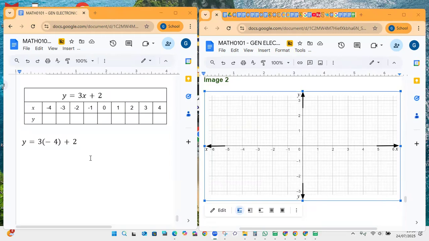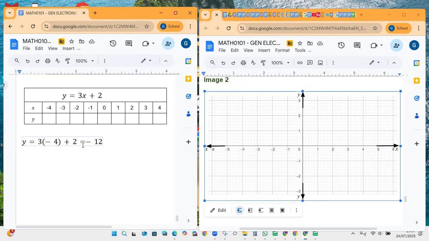As you can see, I replace x with -4. I'm going to multiply 3 times -4 plus 2. Okay? 3 multiplied to -4. And positive, because if you don't see a sign, there's an invisible positive. So a +3 times a -4 will give us a -12. A positive times a negative is a negative. Okay, please take note of that. A positive multiplied to a negative is equal to a negative number.